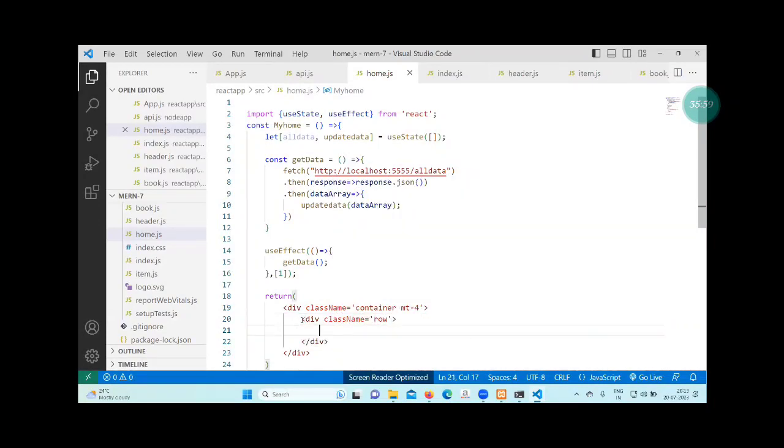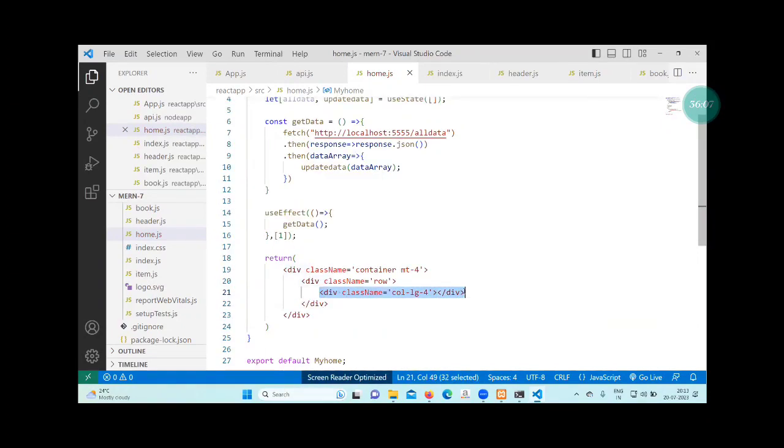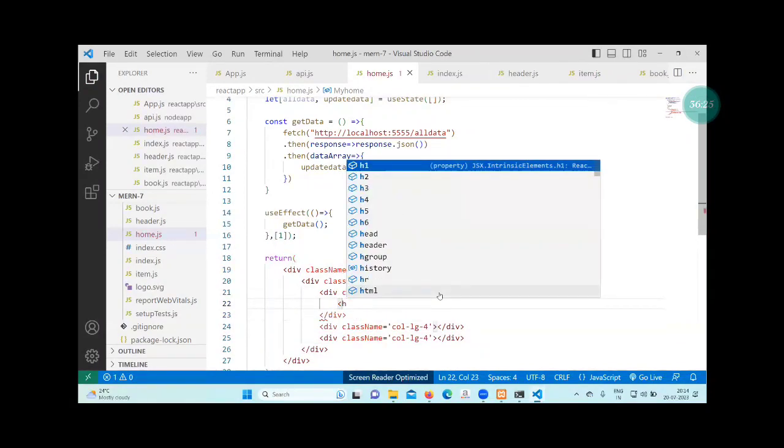Class name equal to row. All icon LC item 4, 4, 4, 4. Okay, 4 done. Go to the first 4, H3.